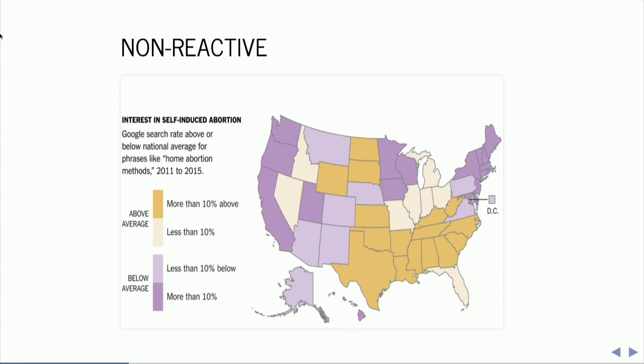Or similarly, in other work, I've used Google search data, which is pictured here. These are searches for self-induced abortion in the US to track things like violent radicalization. So people who might become violent radicals might Google something like how to join ISIS. Not very intelligent people, of course, but these people would be unlikely to announce themselves as violent radicals before a survey researcher.